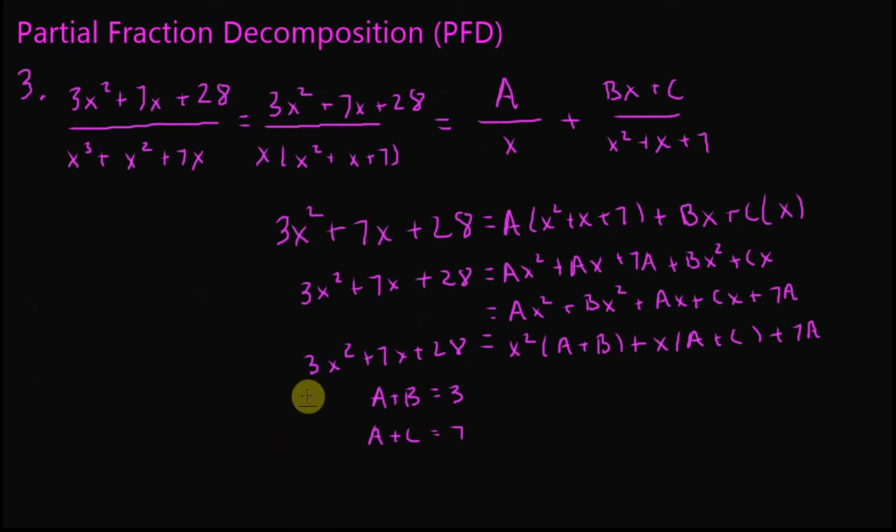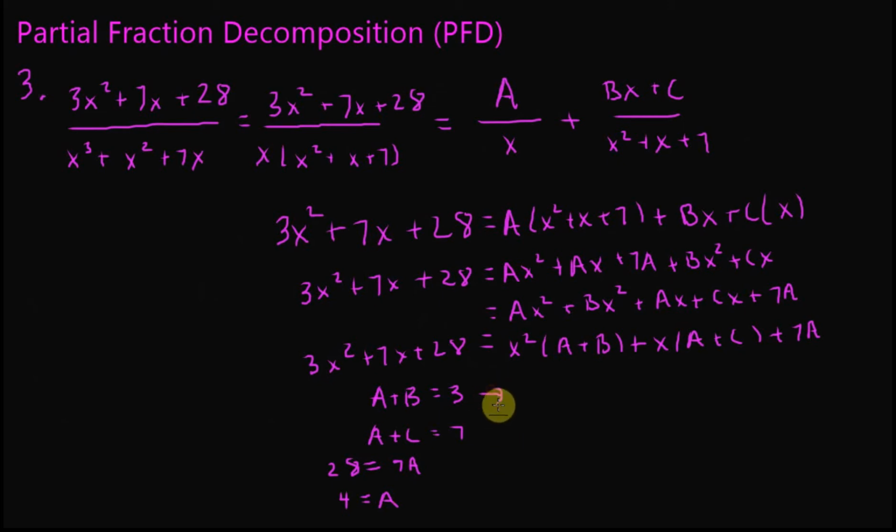Now, the only problem is to find each of these parts individually. What we can do is pick an x such that these sums are canceled out. The appropriate x here would be 0, since 0 times (a plus b) is 0, and 0 times (a plus c) is 0, which would leave us only with the 7a, and would help us to solve this problem. So if we plug in 0, we get 3 times 0 squared, which is 0, plus 7 times 0, which is 0, plus 28 is equal to, as we discussed, 7a. If we divide this out appropriately, we solve for a, and we get a is equal to 4.